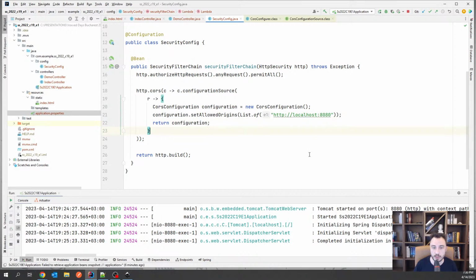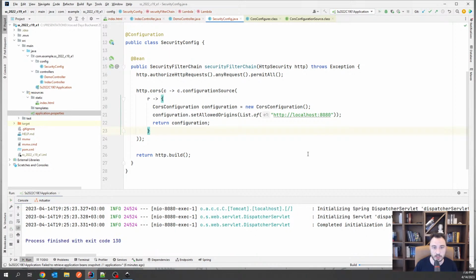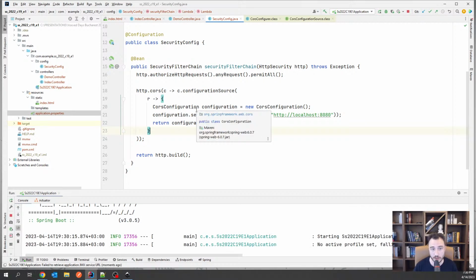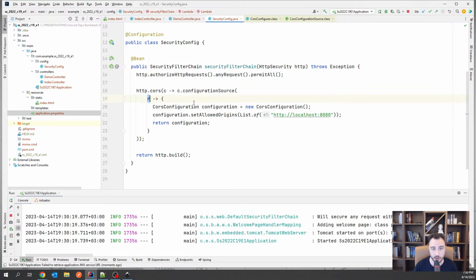Let me restart it and demonstrate that this is working. And of course, being that it's code, you can apply logic. So you can say, depending on the request, I want to configure this and that. Because you have the request here. So having the request, you have everything you need, including the URL. So here is where you can even programmatically define your CORS loosening rules. Very easy. You can do whatever you want here.